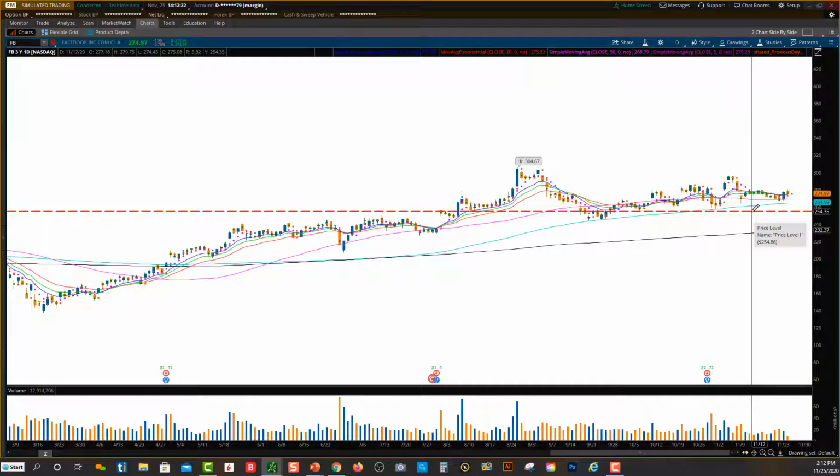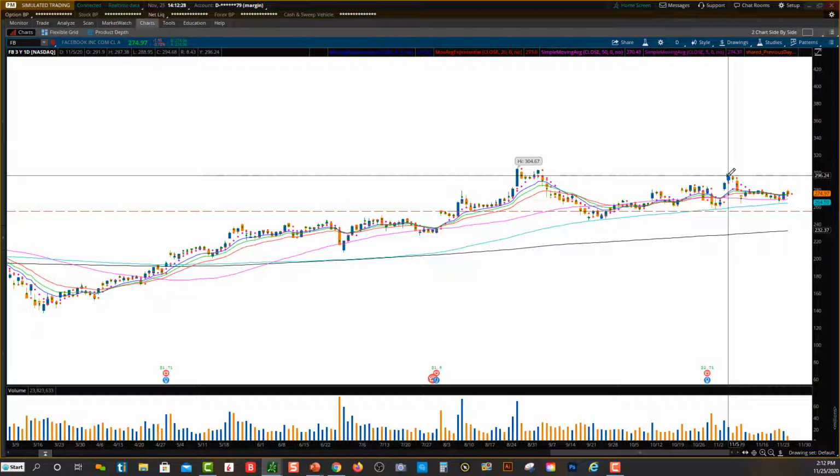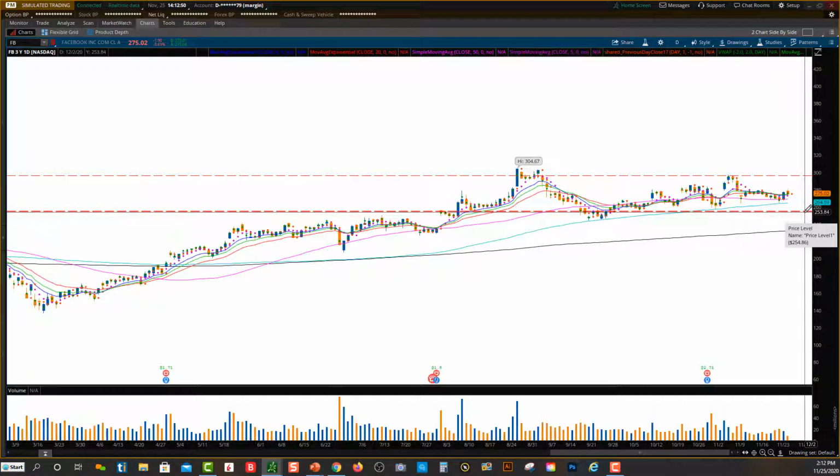If we were bearish on the stock, let's say we wanted it to stay below that 297 area, that means if we took a bear call or a call credit spread, by expiration we want price to stay below our short strike. In this scenario, we want it to be below that 297 area. With a put credit spread, we want it to be above this 255 area. So that's the theory of how this works when doing credit spreads. You want price to stay away from your short strike by expiration.